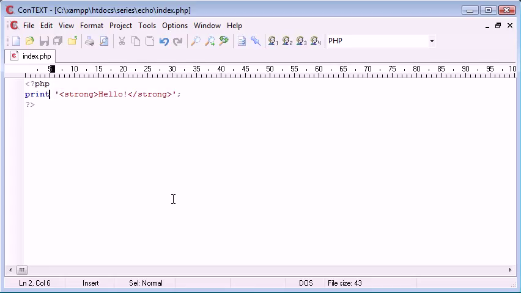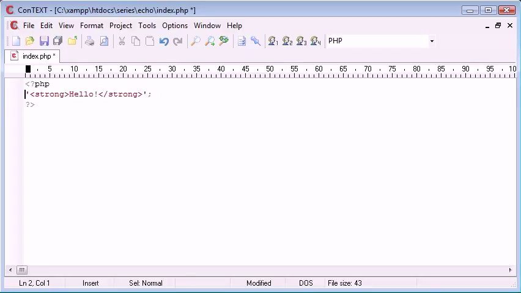Now you may be thinking, why are there two different ways? Now print works slightly different to echo in the way that it is actually an older, more traditional way, if you like, to print data out, basically. I mean to the browser in this case. So it's also slower to use than echo, and if you wanted to be really petty, it also has more characters, so people tend to find it's quicker to use echo.